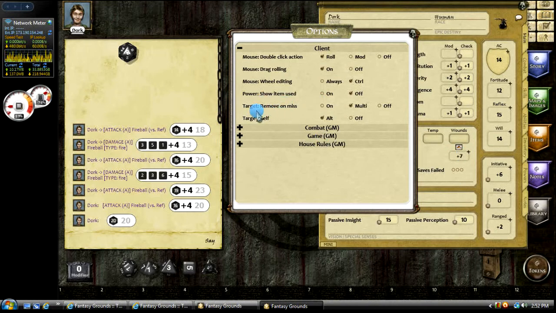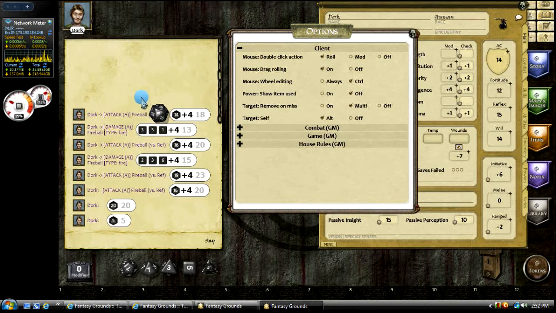Okay, another one I'm going to go over is target remove on miss. Let's say this fireball, for instance. We're in a combat. It's a 5x5 square that I'm going to launch it at. Let's say there are 3 kobolds on there, and I roll to hit versus all 3 of those, and it only hits, say, one of the kobolds. It completely missed the other 2.